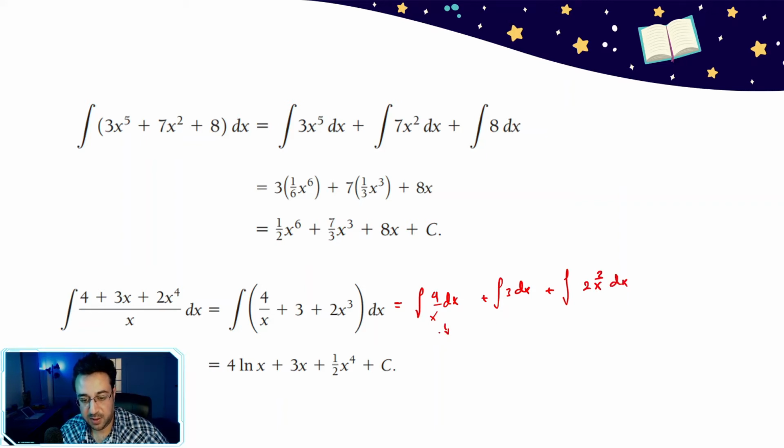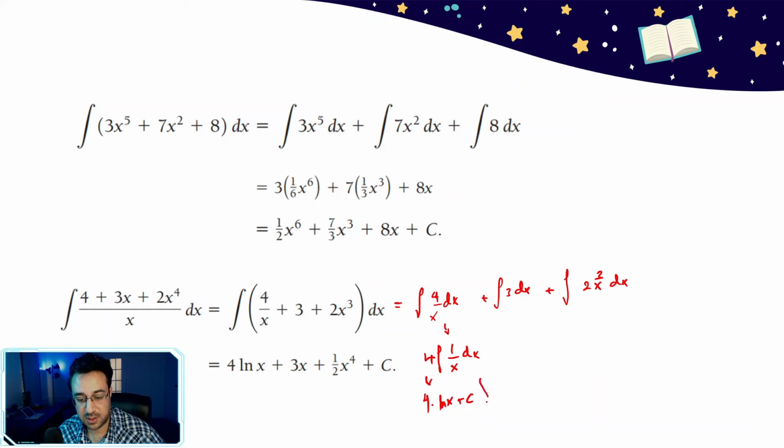Now this one, that's a constant over here, the 4. We can get the 4 outside, so 4 multiplied by the integration of 1 over x, because 4 times 1 over x equals 4 over x. So you got the 4 outside dx. Now what is the integration here? We keep the 4 as it is. 1 over x dx, if we go back to the integration rules, equals ln of x plus c.